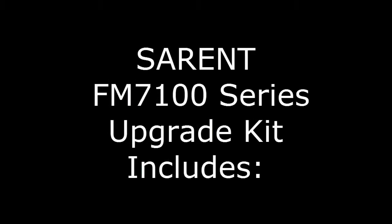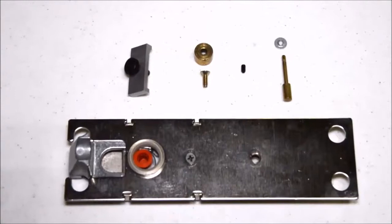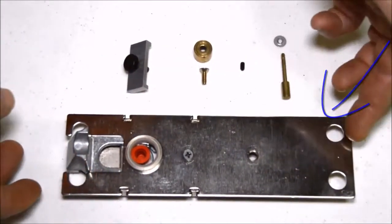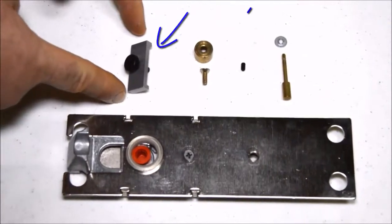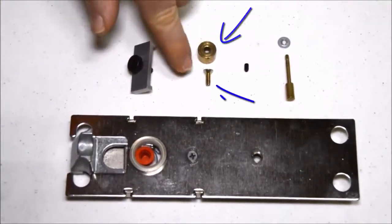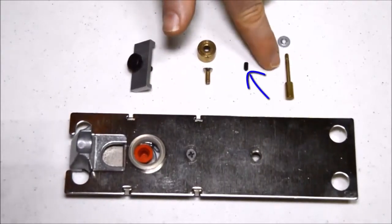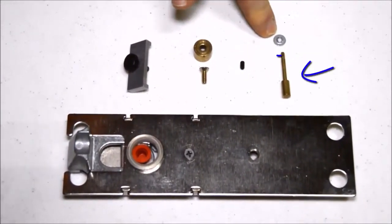The FM7100 series upgrade kit includes an inside trim cartridge, which is slightly longer than the existing, the top clamp tool, a spacer, a number 8-32 by 1/2 inch flathead screw, the spindle set screw, the driver pin, and the retaining ring.